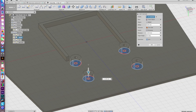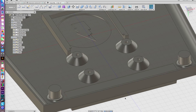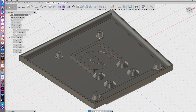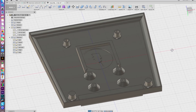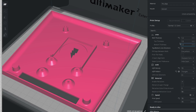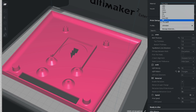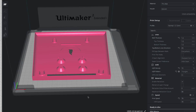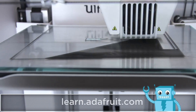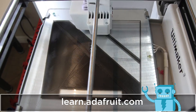Built-in standoffs will secure the charging circuit directly to the back of the pad. We also added a flange along the edge for better structure so it's not so floppy. To 3D print the mat we used the Ultimaker 2 Plus 3D printer and the Cura slicing software — the built-in material profiles for TPU filament work really well. We also used a bigger nozzle, which reduced print time significantly.